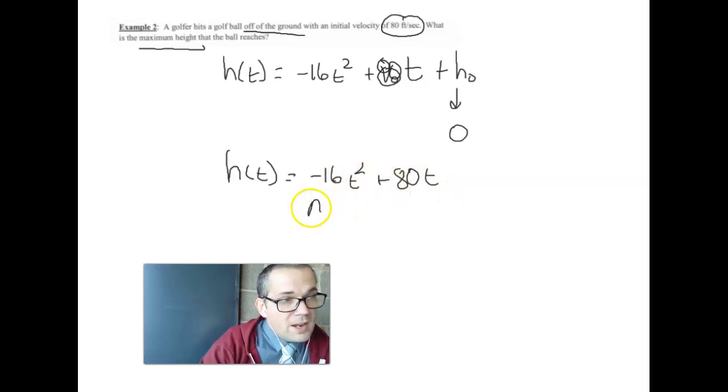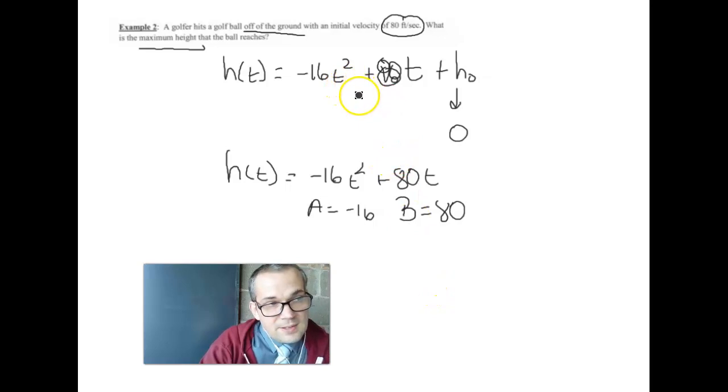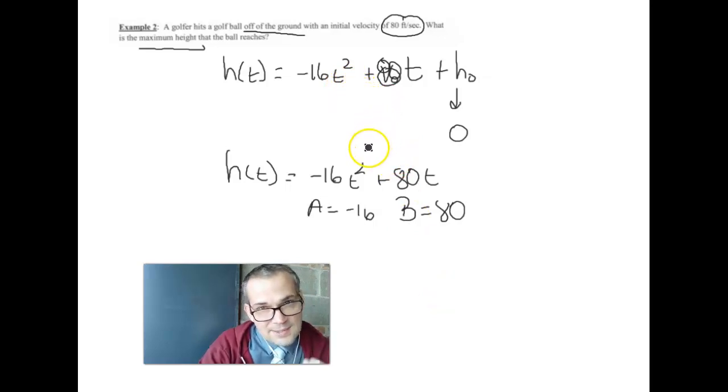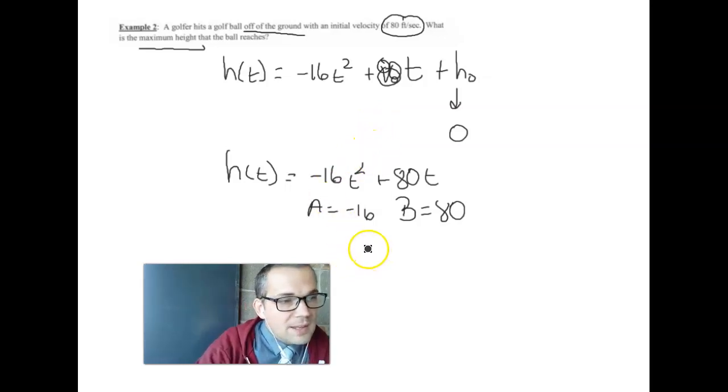So I'm going to go ahead and use the a, b, and c values. I'm going to use that formula, the opposite of b over 2a. If you want to think about these t's in terms of x's, go ahead, but I'm going to continue to write t because t stands for time in seconds. So the t value for the vertex will be the opposite of b over 2 times a. If I double this value, it's negative 32.